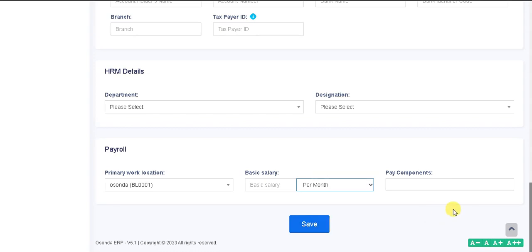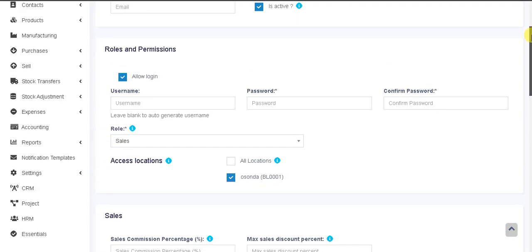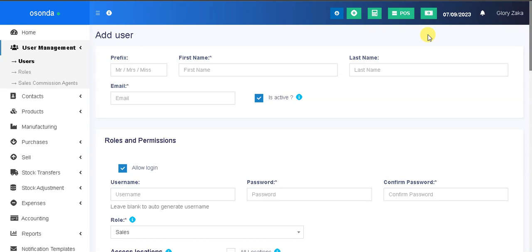Once you do that, the person will be added into your users, and the person will be active in the sales department. And if the person leaves your company, what you need to do is just edit the user, come down here and uncheck this active, and the person will not be able to log in again.